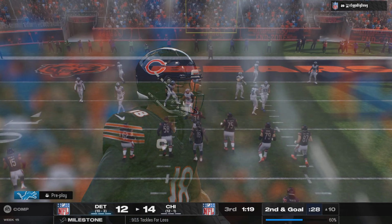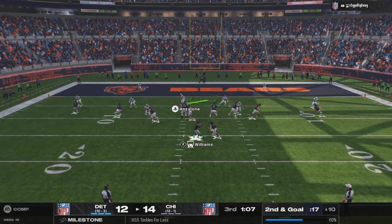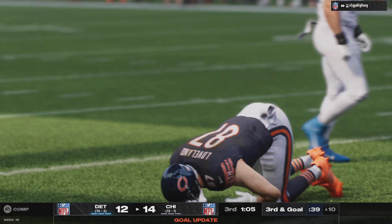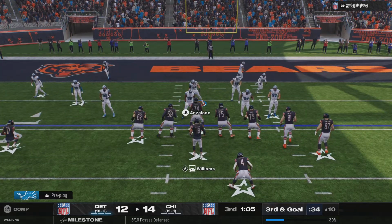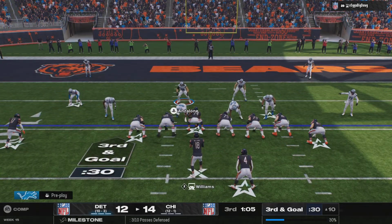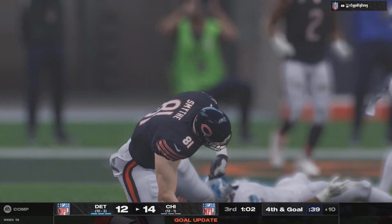When you can get this level of run support out of your secondary, Mike, man, what an advantage for any defense. This defensive back clearly reads run, gets off his block, and he's able to take down the back for a loss of yards. A rare miss for a quarterback that we've seen really come out on fire throughout this entire contest. I mean, his completion percentage, Mike, is well above league average, and frankly, it's really the biggest reason why they find themselves out in front.